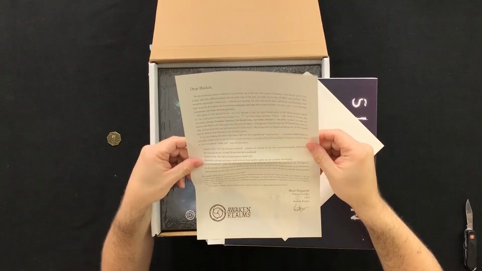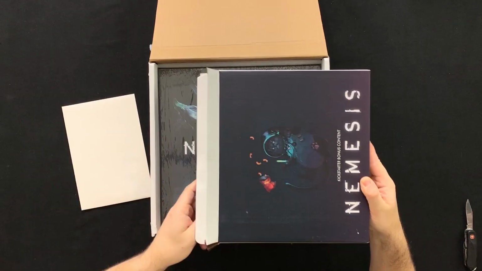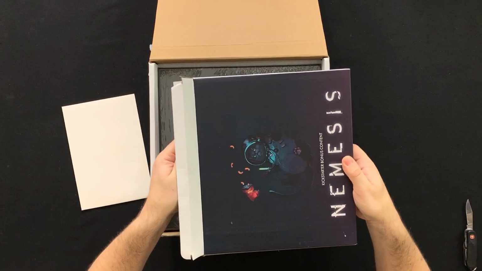That's a Dear Backer letter. And it's telling us stuff. Yeah, it's okay. All right. So, there's a whole bunch of stuff in that letter. Really excited about Tainted Grail too. The game is pretty awesome. It's coming. Punch outs.